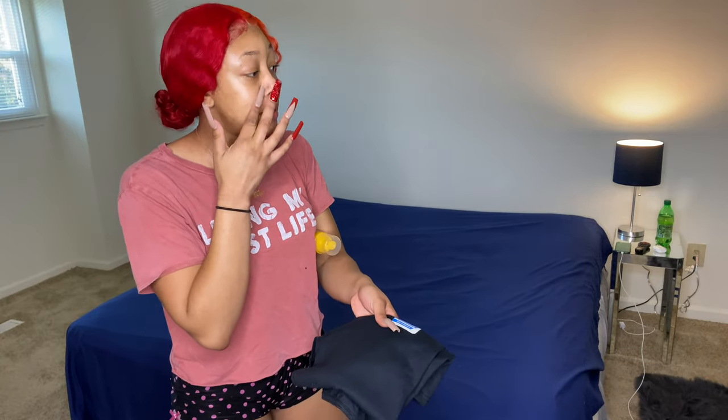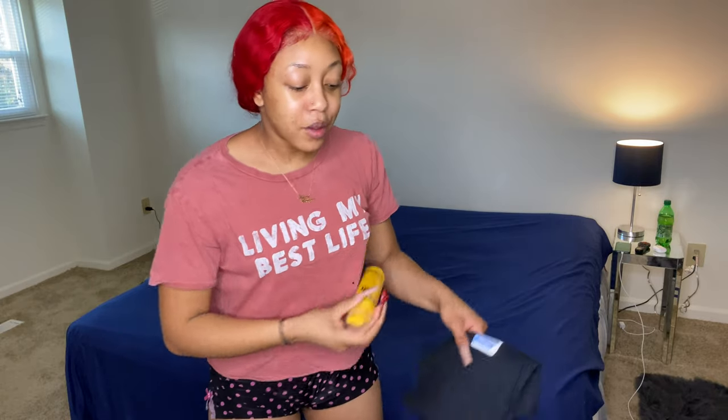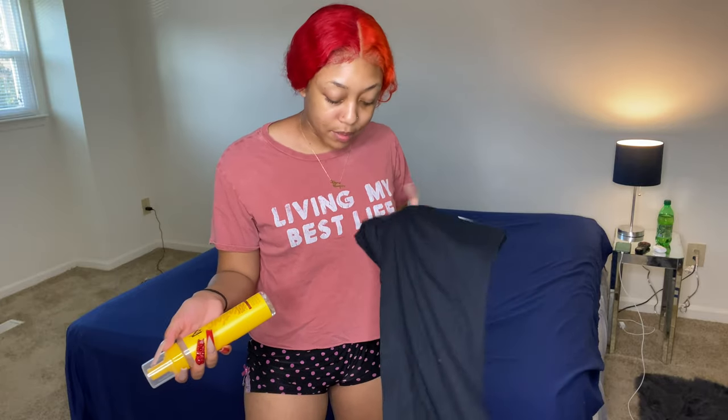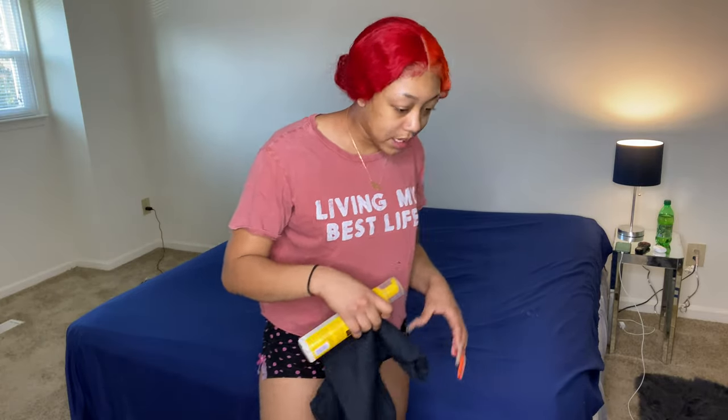But the reason why you see my bed with just sheets on it is because I finally got my comforter. You guys know I moved back in October, and now I'm just getting around to my comforter, thanks to this company, thanks to Fashion Plug.